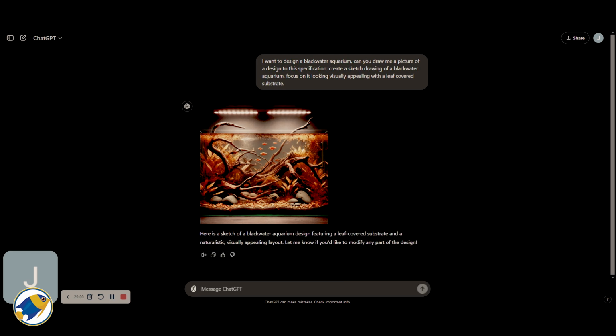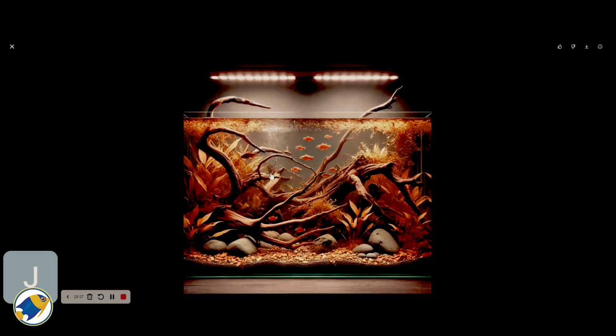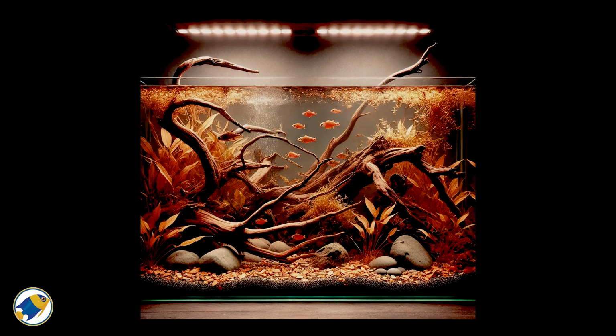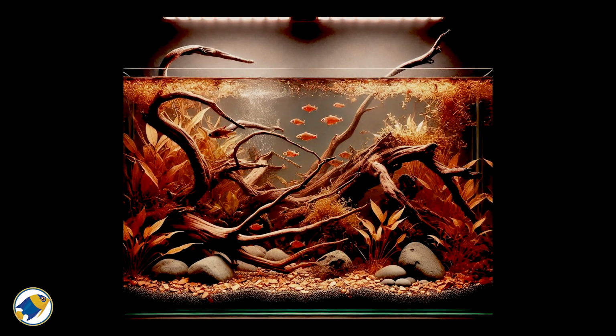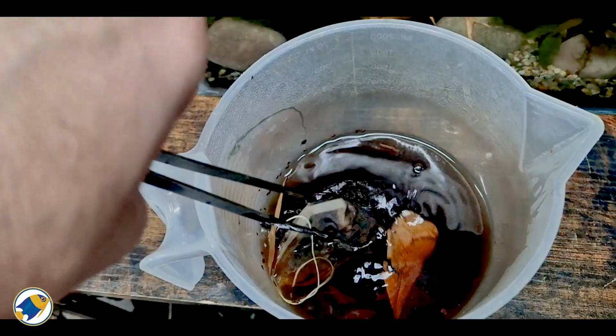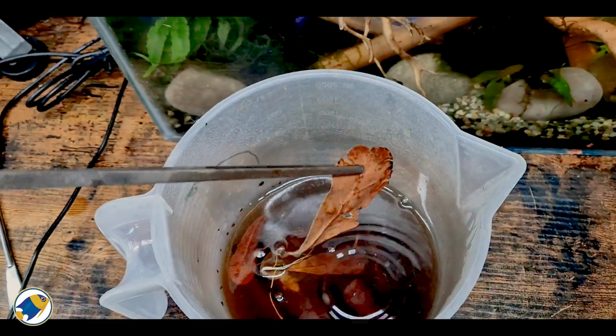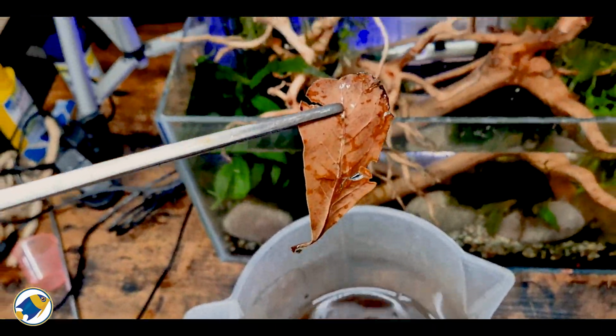We've got a layout filled with plants, wood and pebbles. But, of course, I may need to tweak a few things to fit what I have. Now, the interesting bit. We're recreating this design from scratch, and at the end I'll show you how adding botanicals can take this setup to the next level, so let's jump into the build.